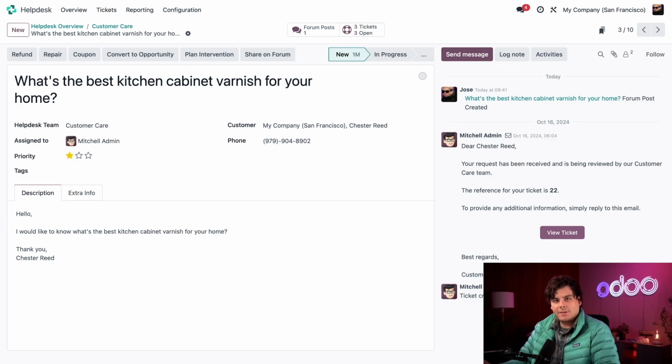Since this looks like it could generate a conversation with many people, I'm going to add it to the forum that we just created and give our customers a chance to share their opinions. So once we enabled the community forums option for the team, a new button was added to the top of the ticket called Share on Forums. So if we would like to, let's click that now.